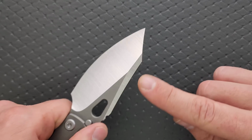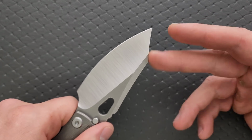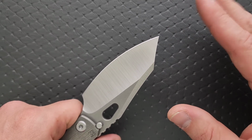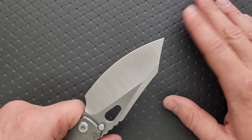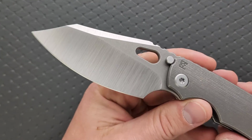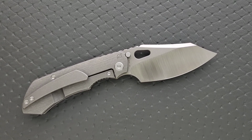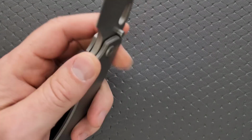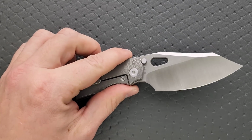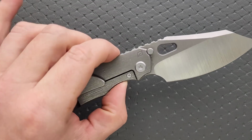Got a swedge up here and then down to this sort of curved taper down to the tip, whatever we call this, right? No matter what I label it, the blade shape police are on the edge of their seats waiting for me to call this something particular so that they can correct me. It looks like the Mighty Ducks logo. So that's what we're going to call it, the Mighty Ducks blade shape, right? That is now officially a recognized blade shape. So we're just going to have to accept that, right?